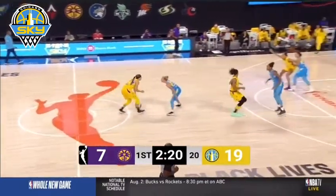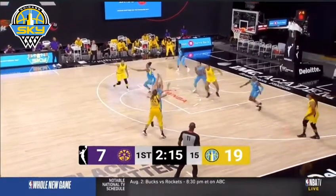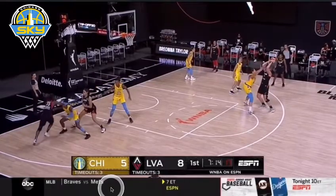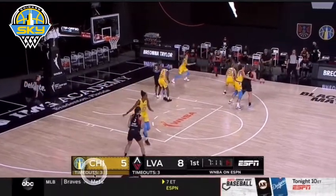As we go into this next play, you're going to see it again. So now watch Diamond Shields on the bottom right corner. She's going to end up coming up with a steal off of the post. She leans in right there, makes a play in transition going the other way. Now we're going to see a little bit more of the fact they do not want to switch. Diamond Shields gets over, Azrae Stevens helps out.